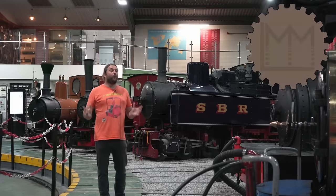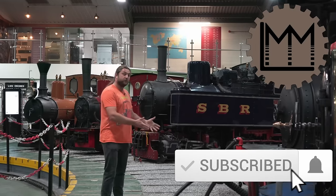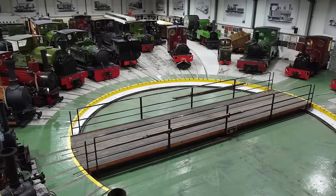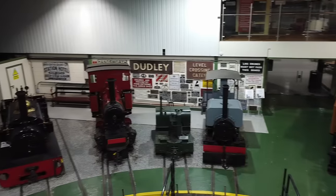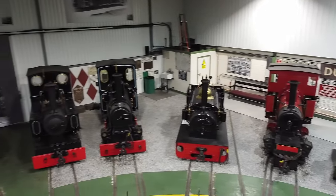The narrow gauges have always captured the imagination of the railway enthusiast, particularly the 2-foot gauge, like here in the roundhouse of the Statfold Barn Railway. It's due to the sheer variety in builders, shapes, designs, and applications. In fact, behind me, you can see some of the collection here, all based on the same principle of the steam engine, but looking wildly different.